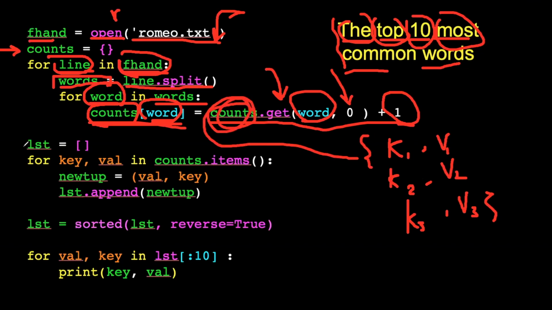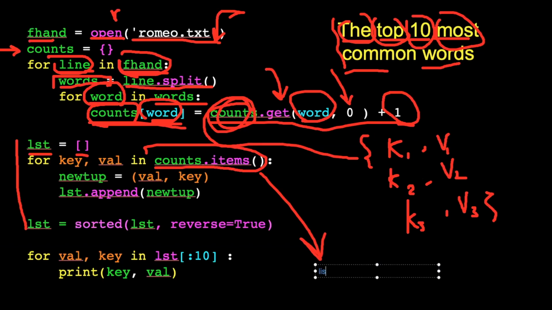Now let's move on to the next one. So this next block right here says list, LST. It's an empty one. But what I want to do is a counts.items. So we talked about this. So what is counts.items? By default, this is going to give us a list of tuples. So the list of tuples is going to have, for each tuple, a key and a value. What I want to do is reverse it. I want to say value, key first.